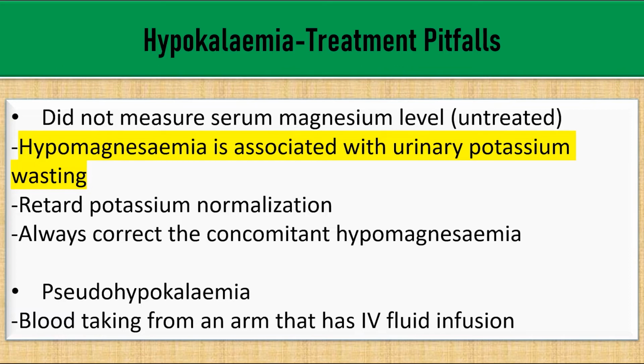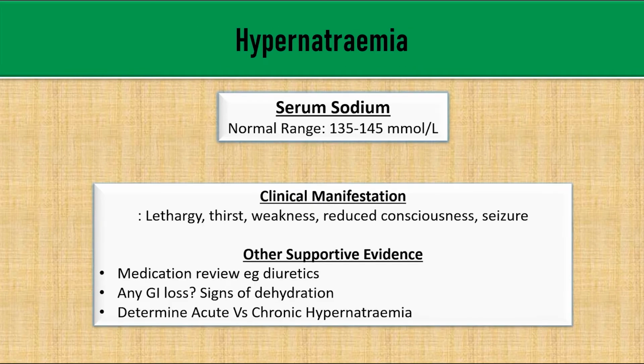Another point to highlight is that please always keep in mind that pseudo-hypokalemia can happen, say if the blood is taken from an arm that has IV fluid infusions. But generally, this will be obvious to you, because I'm sure potassium will not be the only electrolyte that appears erroneously low. So next we'll talk about hypernatremia.